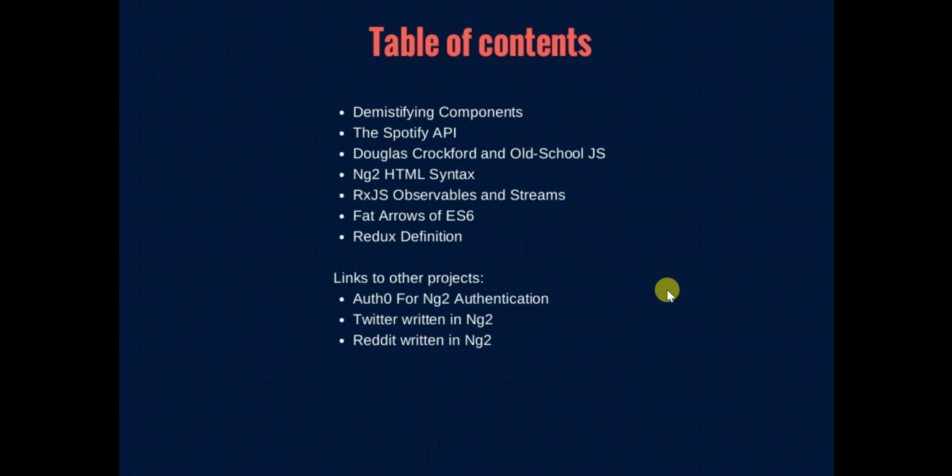We're also going to play around with some code based on Douglas Crockford. And that's going to help us understand components. It's going to help us understand what the heck is happening in the Spotify API, the Spotify app, and it's going to be a really good backbone. It's going to be a really good foundation for understanding Angular 2, no matter what you're reading, no matter what you're working on or cloning.